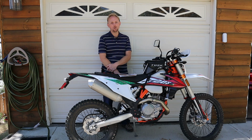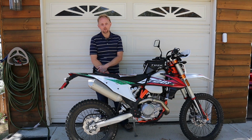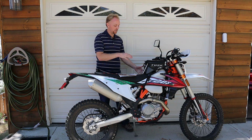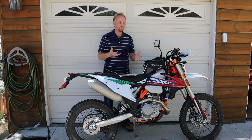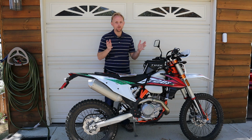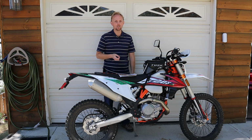So when you add all this up, you do have a whole new bike. Now, the changes are incremental, and like I said, they're more of an evolution than a revolution, but a new frame, lower center of gravity, a new, more powerful, smoother engine, and it is smoother, by the way, and I'll talk about that. A revised suspension, which was already great, but now is even better. It's kind of a compelling package for me.